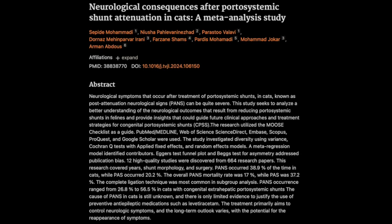Definitely. And one thing I found particularly interesting was the discussion of different surgical techniques. Oh, right. You mentioned that earlier. There are different ways to actually correct a portosystemic shunt. Right. We talked about complete ligation, where the shunt is completely closed off. But there are other options too. Exactly. There's partial ligation, where only a portion of the shunt is closed. Okay, so that allows some blood to still bypass the liver. Right. The idea is to gradually reduce the shunt's impact rather than shutting it down all at once.